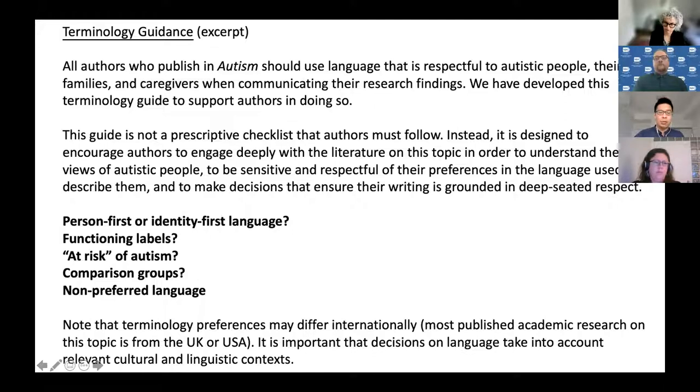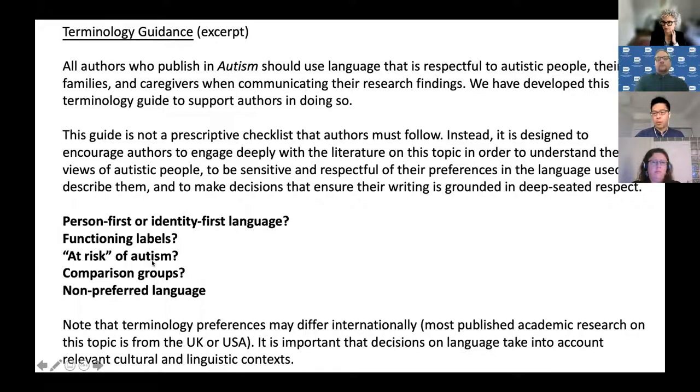So we talked about these ideas and considerations. We also talked about historical labels that have been used in this subfield. As some of you might have heard, there has been this term of high functioning autism versus low functioning autism. Nowadays, we recognize that they are ambiguous terms and they may not be accurate unless you have a clear measurement of what one means by functioning.